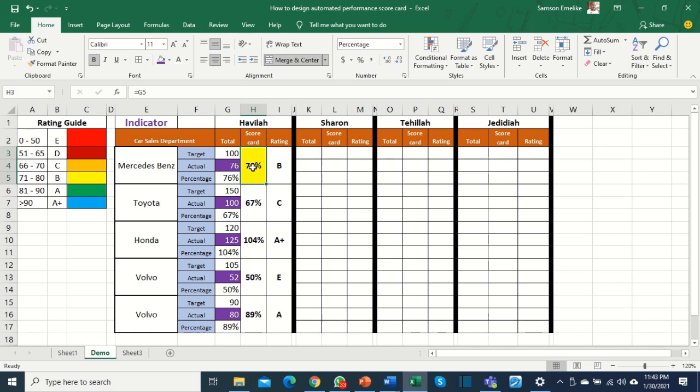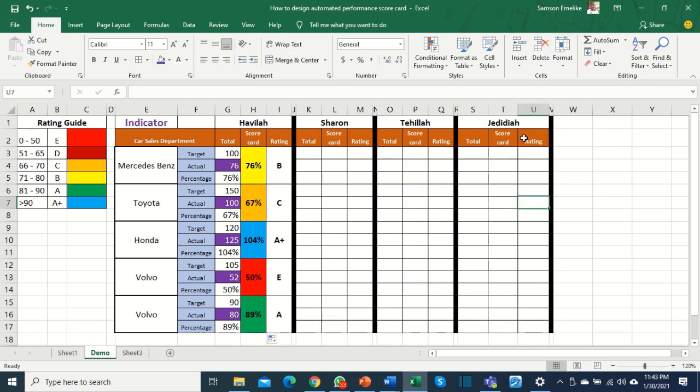Now, because this and this, they contain the same functions and the same formatting should apply, what I should do is to drag this and drop it here. And then you see automatically that all of them have changed in line with their corresponding values here. Okay, see, this is 104, this is here, 67, just like we demonstrated.